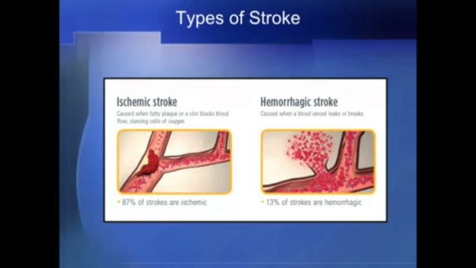To begin, let's talk about the different types of strokes. The two types are ischemic strokes and hemorrhagic strokes. With ischemic strokes, there are two different causes. One is embolotic, which is an occlusion of the artery caused by an embolus, whether it's a solid, liquid, or gaseous mass, that is carried through the blood vessels from another area of the body. The most common cause of emboli is blood clots.